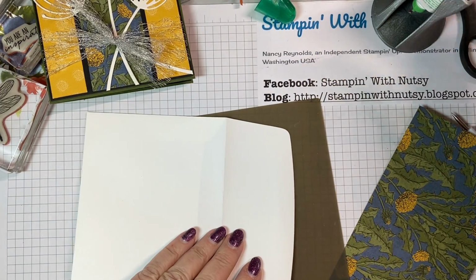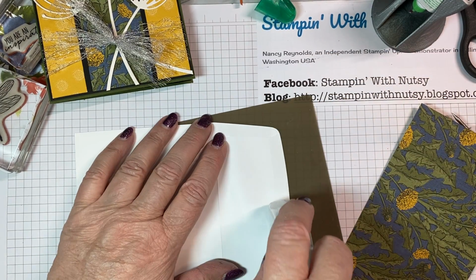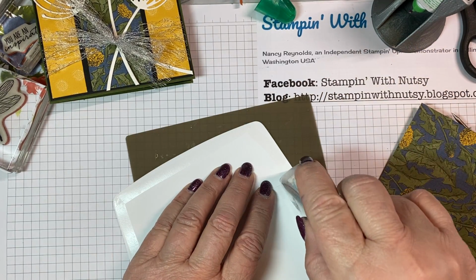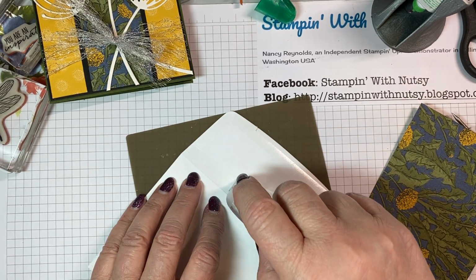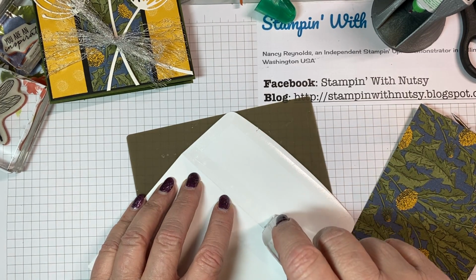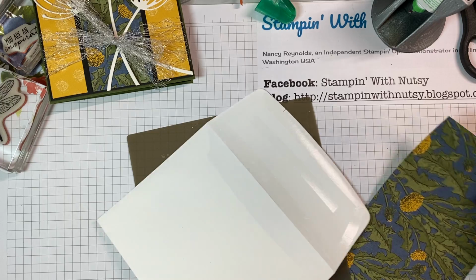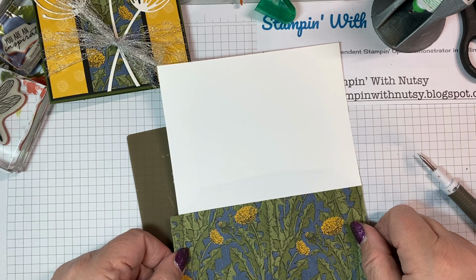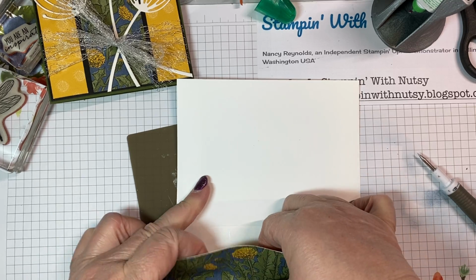And I am going to use my seal on the envelope because you can really tell that there are glue squiggles. You can get right up to the edge with your silicone mat. And I think that's important because I really don't want the post office angry with me for messing up their machinery. And I don't want them killing my card either. So here we are. Take that up a little bit. So I want this well adhered. Here we go. Whoop, whoop, whoop. I touched down before I should have.